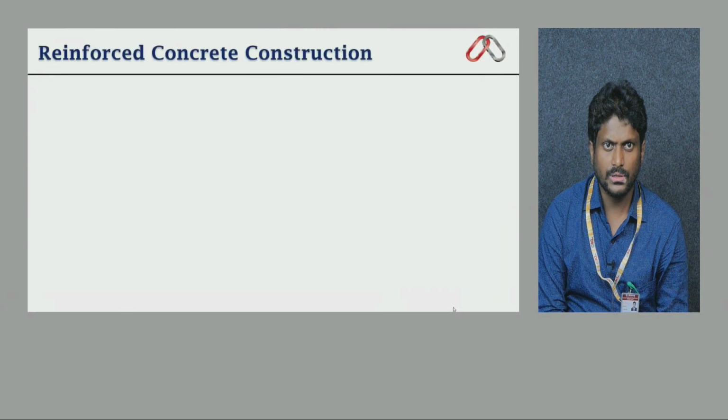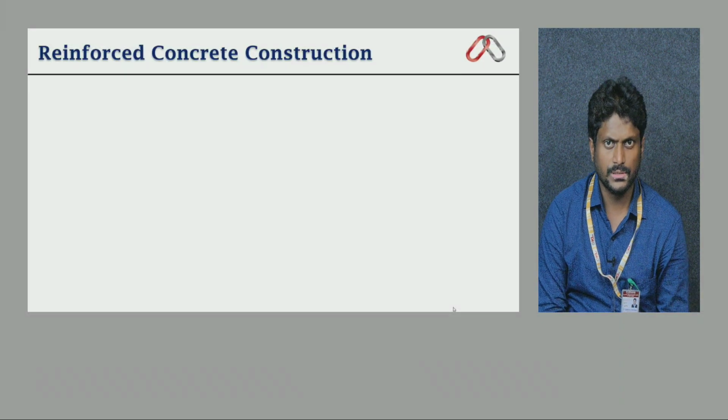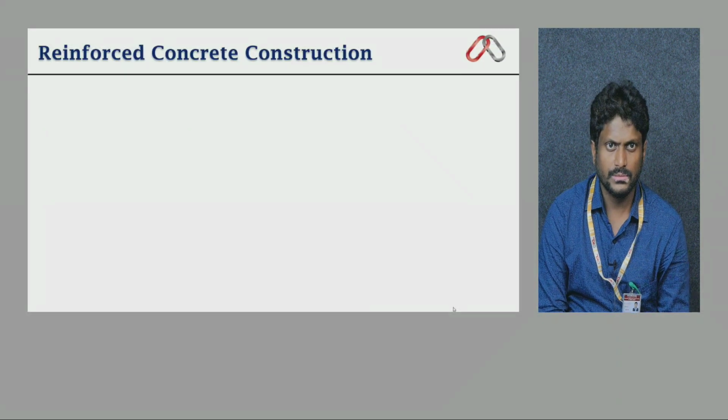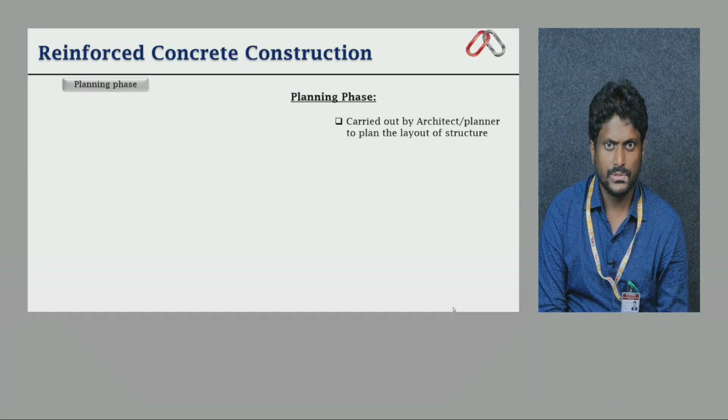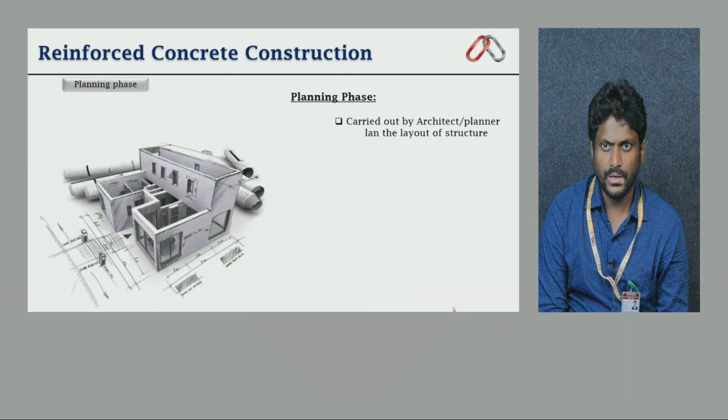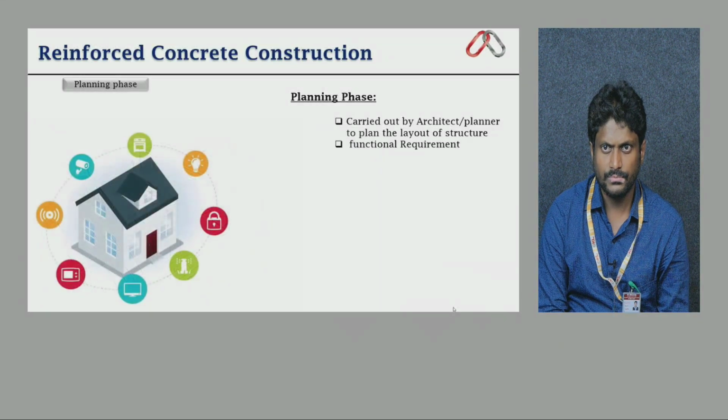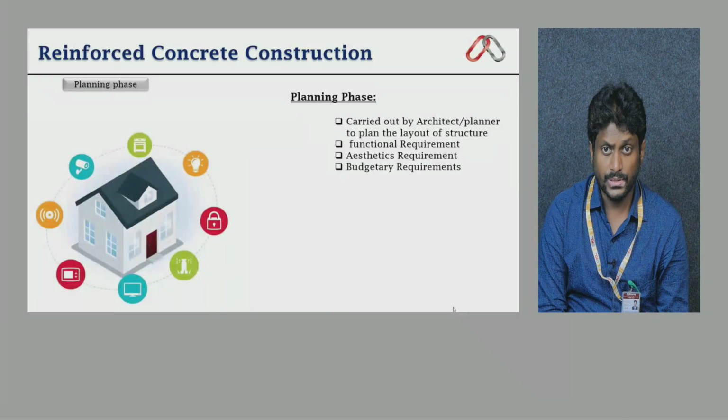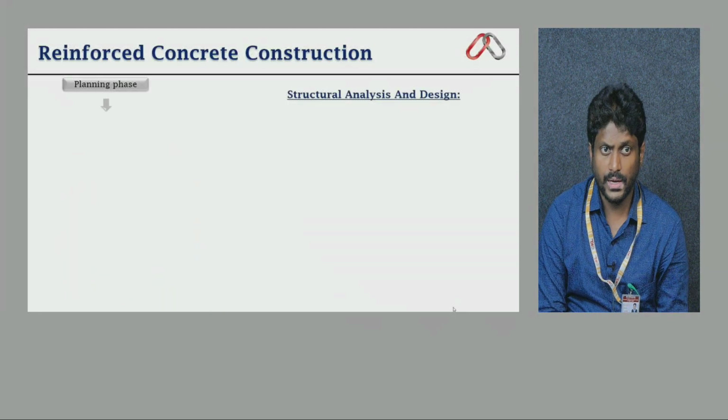Then reinforced concrete construction. Here you can see, in reinforced concrete construction, what are the main factors we are going to follow. The first one is the planning phase. In the planning phase, carried out by the architect and planner, they plan the layout of the structure, then functional requirements, aesthetic requirements, even budgetary requirements. All these come under the planning phase.